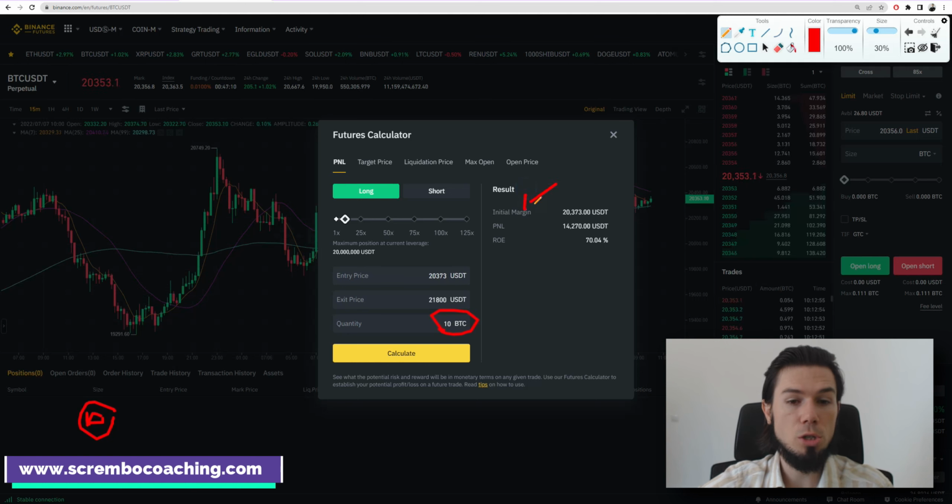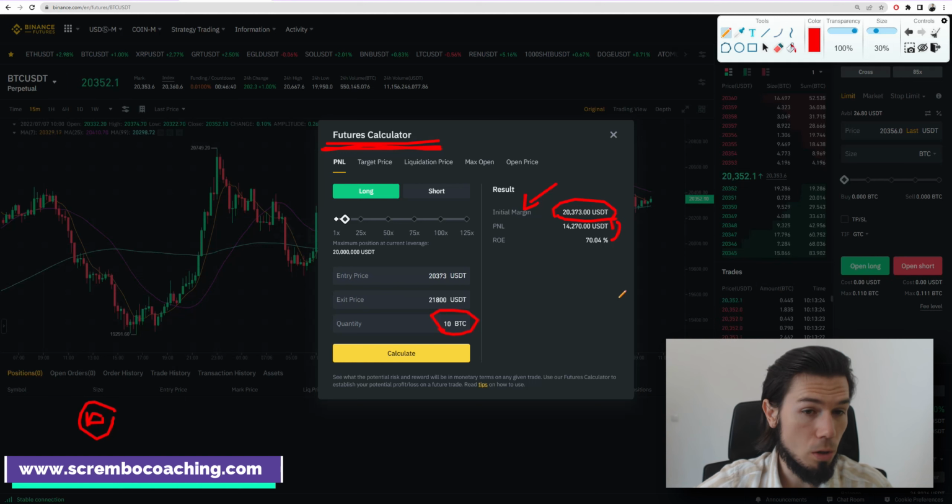However, your initial margin is always whatever you put in before leverage. Therefore, the profits are calculated based on that in the calculator. But you're going to make money based on the total size of your position. The futures calculator does the representation based on how much it cost you personally and how much money you're going to make, which is 70%, as you can see, and that's a great revenue on a trading position like this.